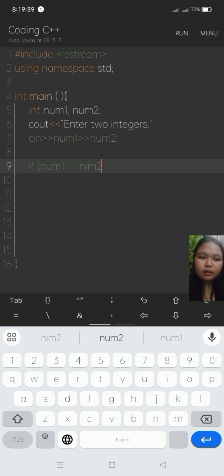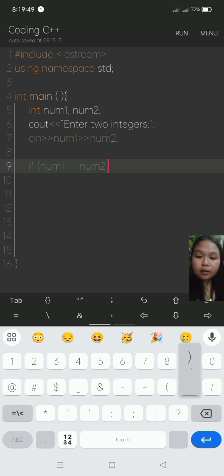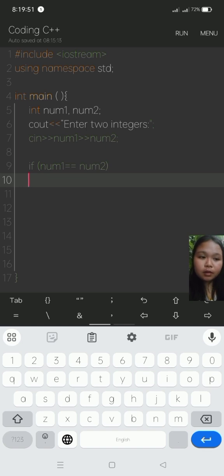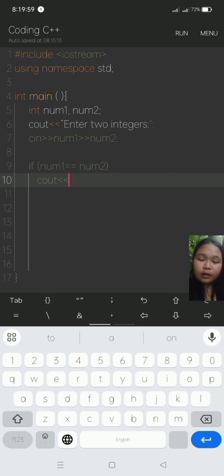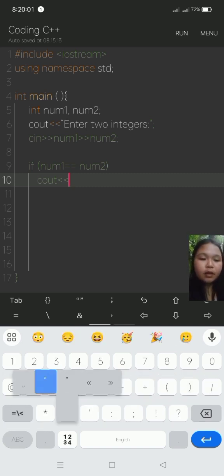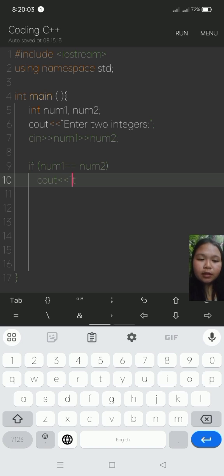Okay, let's try to run this problem. Next is include header. First is #include <iostream>, using namespace std. int main is the program's entry point. int num1, num2. These declare two integer variables, num1 and num2, to store the user's input.